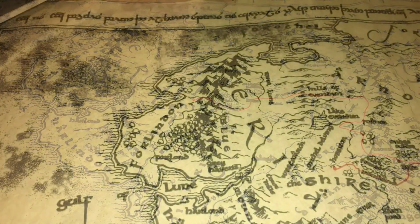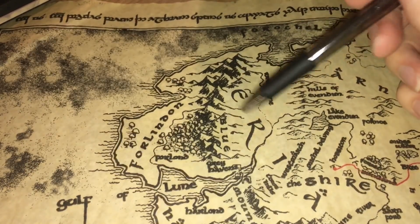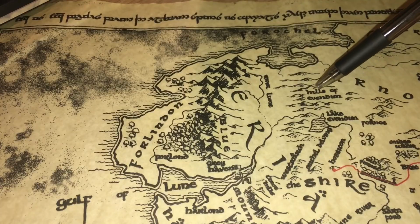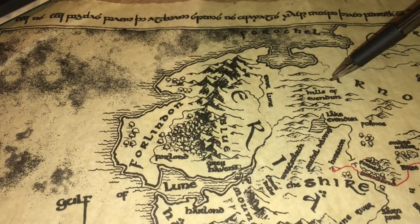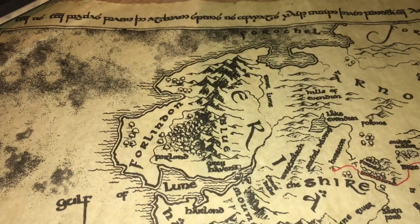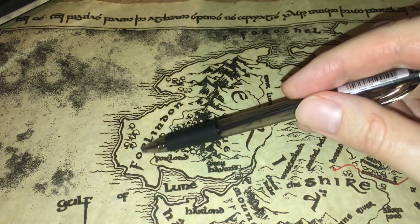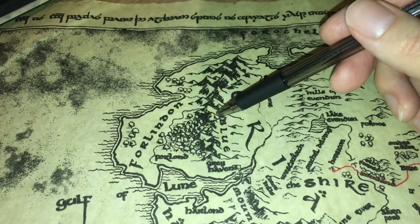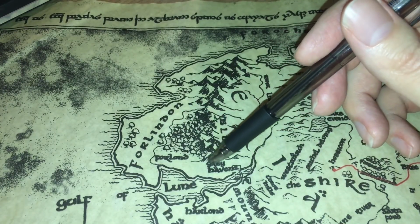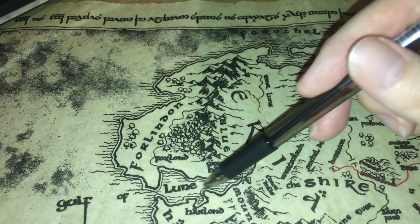So, let's get a little bit closer. So, I decided to start off with the northwest. So, just to get our bearings, Hobbiton is just here. The hills of Evandon are just here, and Arnor, the ancient area of Arnor, is here, with Frodo at the top, and Forachel here. Forlindon is just here with the Blue Mountain Range, and the Grey Havens is the Elvish port which goes into the Gulf of Lune here.